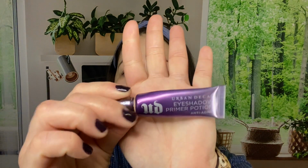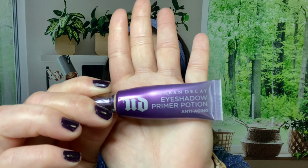The first thing I do before I start the eye look is to prime my eyes, and I like these Urban Decay eyeshadow primer potion anti-aging.